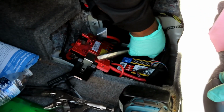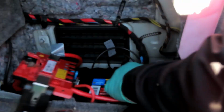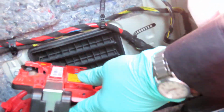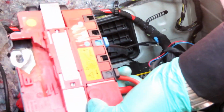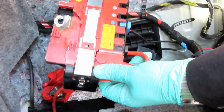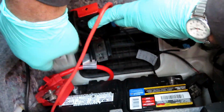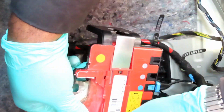Okay. Alright, I'll loosen that up. Get that negative post off of there. And push that to the side. Now we can probably switch this around and get this battery out of here. But what we're going to do here, yeah, let's try to get that battery out of here.